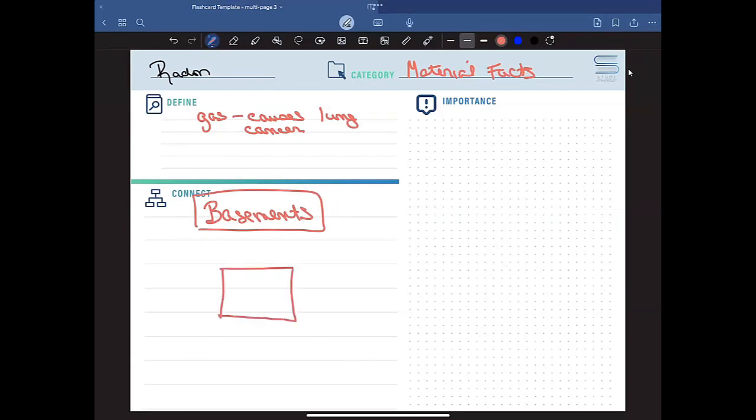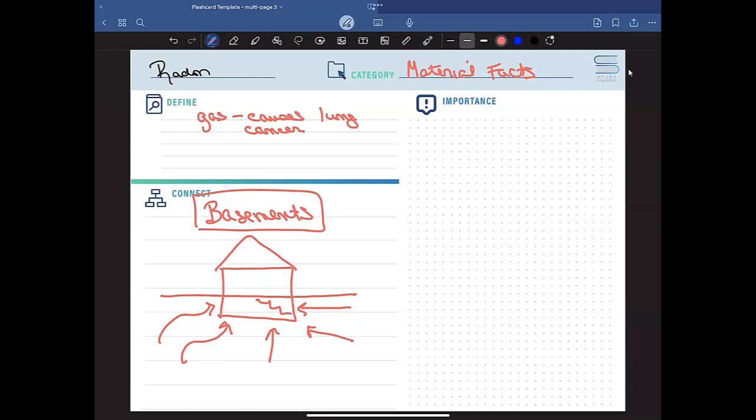The reason I say basements, and I'll draw a little picture here: let's say this is the house, but this is ground level. So these are your steps up, right? Radon is a naturally occurring gas that seeps in through the walls. People sometimes look at me like I'm crazy, like what do you mean it seeps in through the walls? So I like to say it's like a fart. You fart in your pants, but it seeps through the seat of your pants, and the rest of us can smell it. Think of radon and the walls being that way.